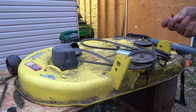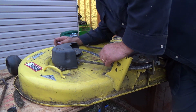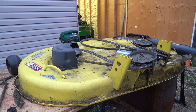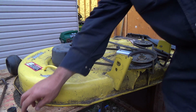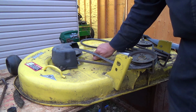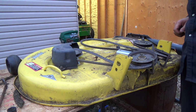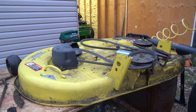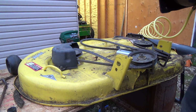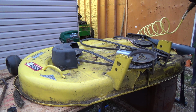Two in it? Or do I have a third one? I guess it's only got two. Okay, I got a third one for some weird reason. Oh, I know why. Come out of here. That makes more sense. That's really tight. Okay, so this can get bapped down. Look, I lost my finish. It's just paint, I guess.